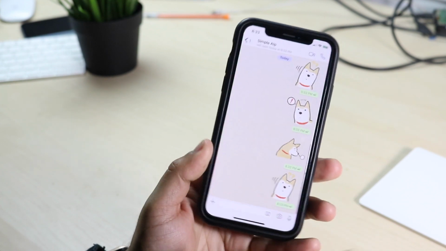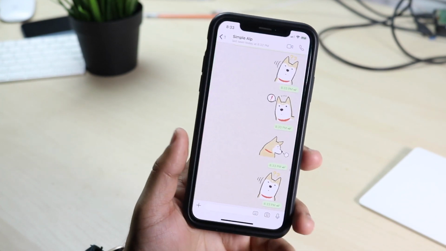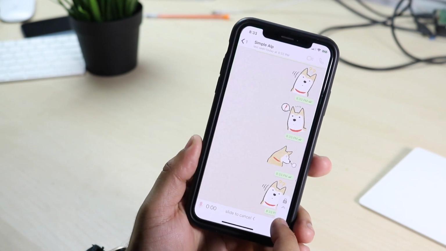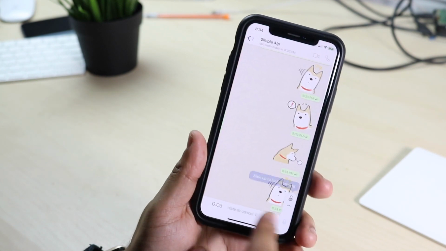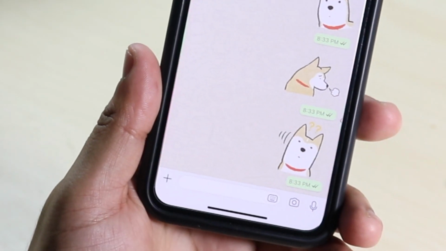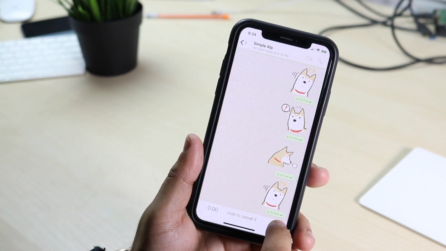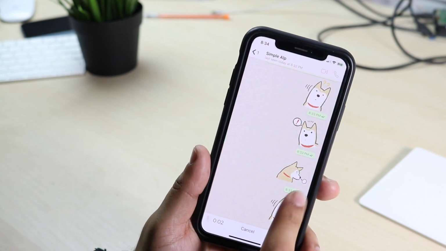Now, this next thing is also something you guys probably already know, but with a little bit of a twist. As you guys know, you can send audio by just holding down this button and you can talk. Hey, what's up? Whatever. But if you want to cancel it, you can cancel right there. And it actually has a really cool animation. But the thing you can actually do is that once you're holding it down, you can swipe up to lock it. As you can see, now it's locked.